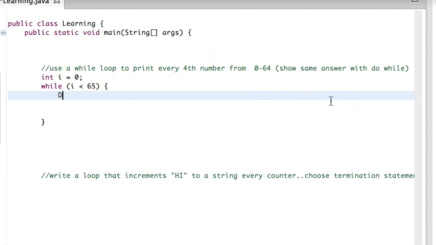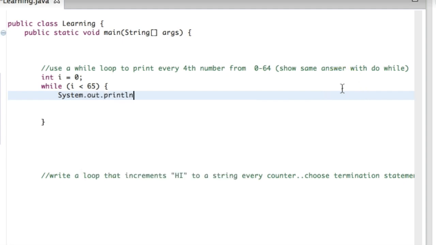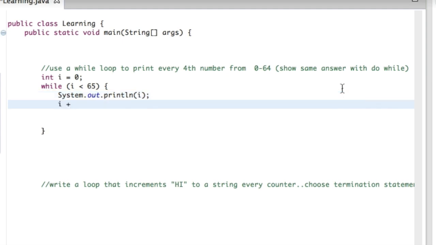So what we're going to do really quickly is set our print statement right here. And you really want to get a knack for understanding when to print and when to increment, because the order is very important. But we're going to put our print statement first, and we're going to say print line i, and then we're just going to do i plus equals 4. And that's basically how you solve it.